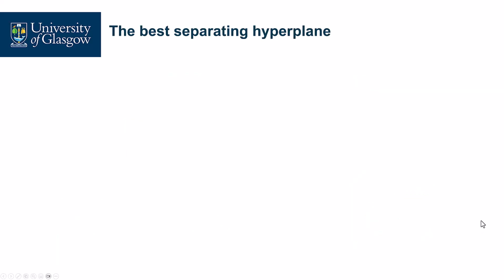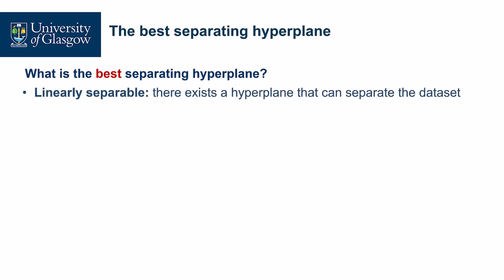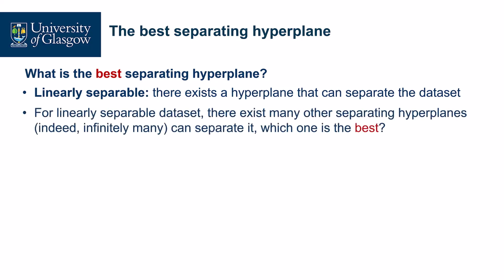In training, SVM wants to find the best separating hyperplane. Before introducing this concept, we first need to understand another concept which we call linearly separable. Linearly separable data means that for the data set, we can find a hyperplane to separate them. Some data we can't, and in later sessions we will see them. For linearly separable data, often there exist many or infinitely many hyperplanes to divide it. Then we need to find the best one, but this best one is a training result, right?